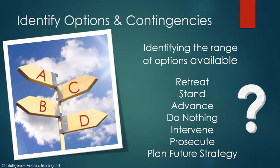For example, an incident of dangerous driving in an emergency could result in arrest, a report for summons, words of advice, or nothing. For an operational police officer, the decision to do nothing and tactically withdraw might be the best option at that time, despite the discomfort that such an option might entail. A tactical withdrawal is not retreating, but the avoidance of unnecessary danger and vigilance until suitable resources are available.